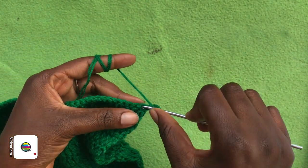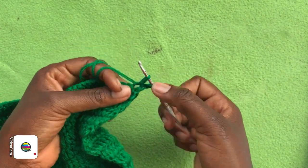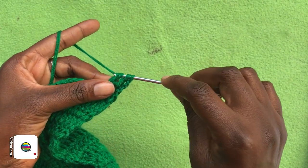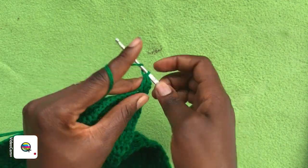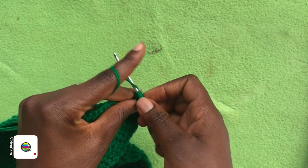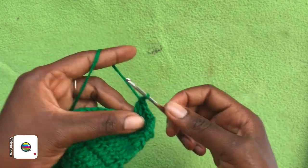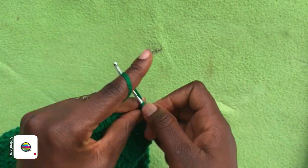And right here into the very first stitch is where we are going to make a decrease, like I have showed you. Like this, and then yarn over, pull through all. So from here you're just going to make no more double crochet stitches until you get to the point at the end of the row when you have 2 stitches left, and there you're going to work a decrease.